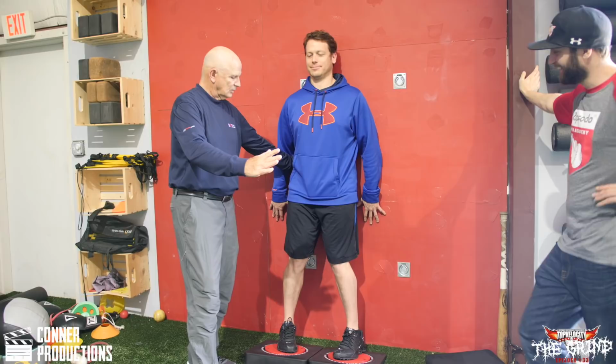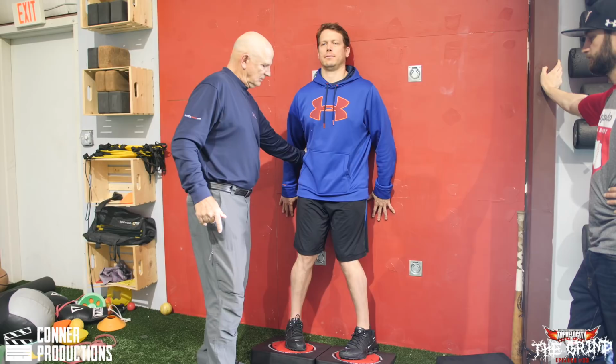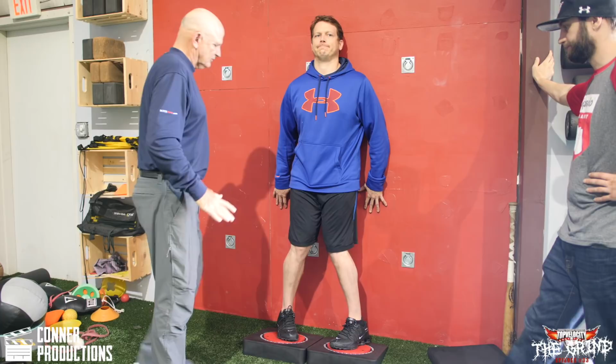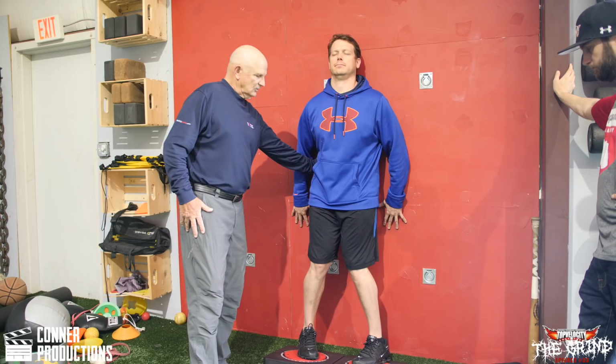Just because you're using a specific group of muscles over another set, you have to re-engage those to your brain. Good. Perfect. And then last one. Don't move a muscle. Don't rotate your hips or anything like that. Just point your coccyx at me, and then turn it as much as you can. Hold it for another 10. 1, 2, 3, 4, 5. Keep it up. 6, 7. Keep up that hip work. 7, 8, 9, 10. And relax.